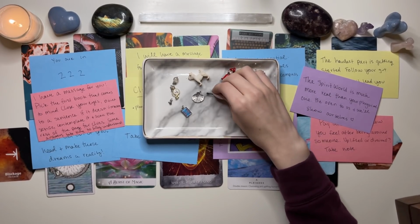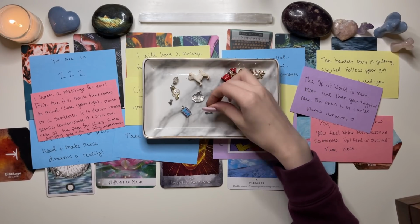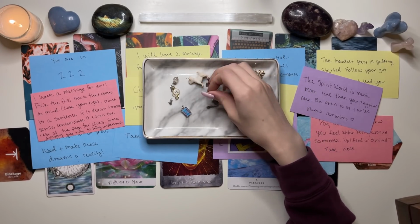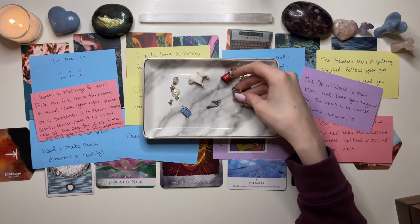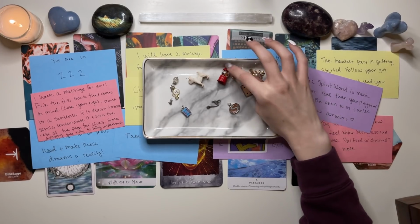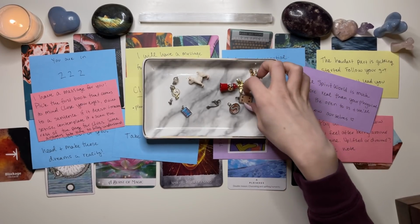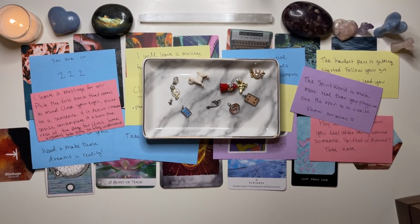But 7 is a spiritual number in general. So I feel like Spirit is saying that this journey that you're on right now is all meant to bring you closer to your spiritual side and your spirituality. So yeah, things are going to get better, and you need to trust that they will. But you need to have a stern talking to with your internal dialogue, because it's really not helping you at this point. It's only hurting you. So it's time to take a look at what isn't serving you anymore, so that you can really start showing yourself that love.